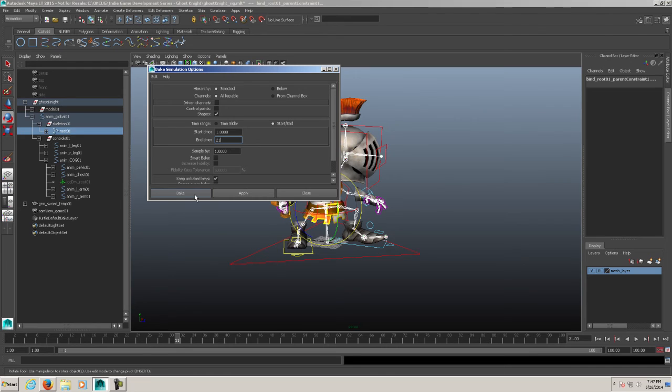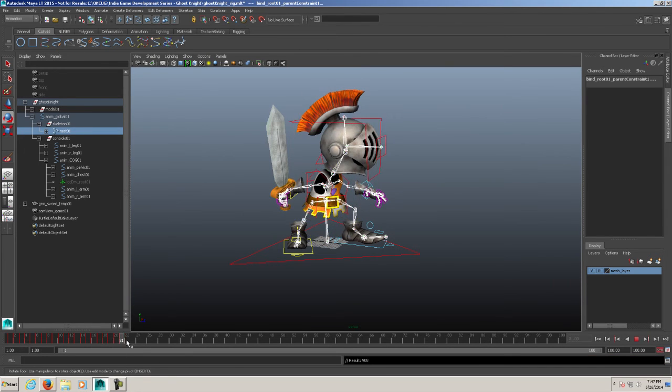But here's what I'm going to do. I'm going to now choose Bake. And you'll see that it's going to bake for 21 frames, right? But you can see that the control objects, well, they're still moving, right? Because they're cycling. But I don't need the controls anymore. That information has been baked to the skeleton, right? And I've already double-checked to make sure that the animation does not have any weird pauses or anything like that. So when it's brought into the game, it'll look nice.